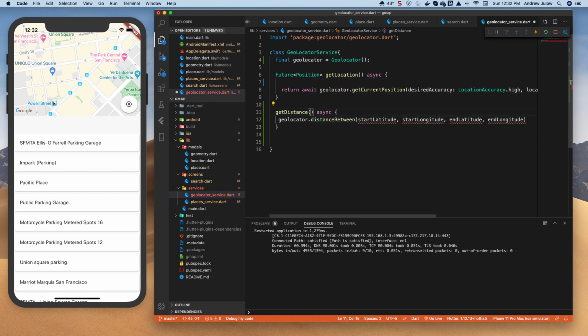All right, so we want 4 parameters. So we need the starting latitude and the ending latitude, starting longitude, ending longitude. So we will take a double. We'll call it start latitude. In fact, I'm just going to copy this here, bring it up there and put double in front of each one. That's lowercase.